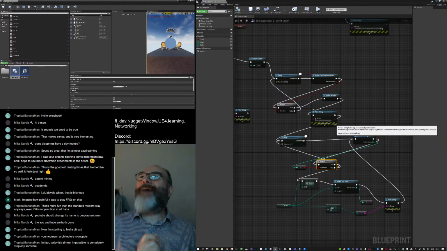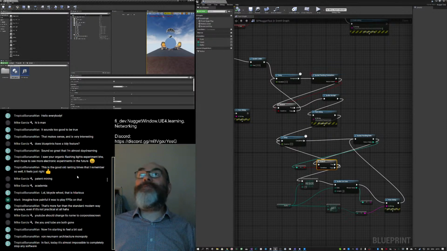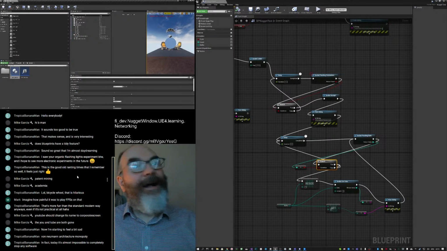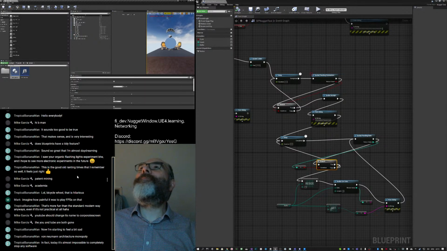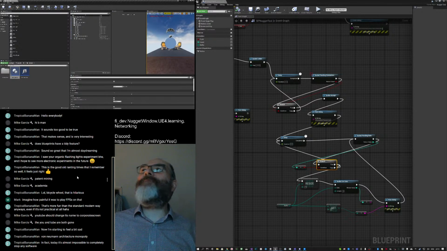I'm going to read the text, and then I'll get on. Does Blueprints have a tidy feature? No. I mean, you could probably program a neural net to untangle the net. I don't know, but no, I don't think it does. Yes, I'm looking forward to doing more electronic experiments. I'm really, really keen to do that kind of stuff because it makes me feel good for some reason.